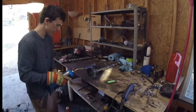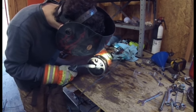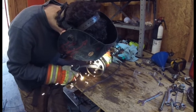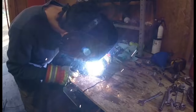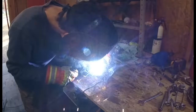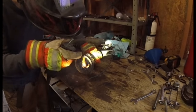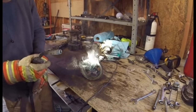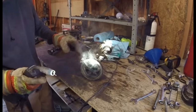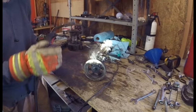This one's like a little more direct blowtorch. You can see the rest of the oil burning off. I didn't burn off all the oil at first, but it should be strong enough.